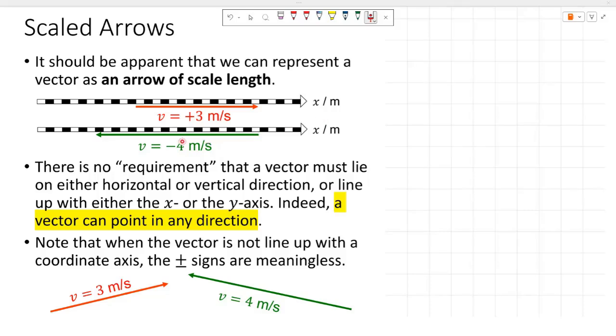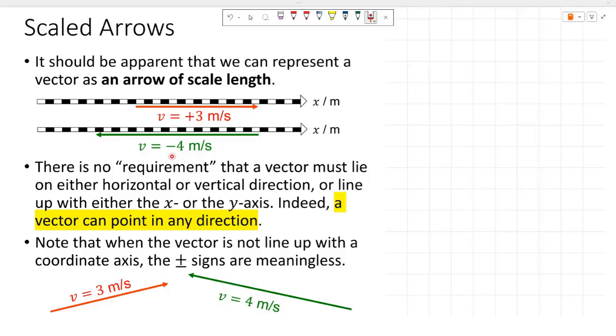Now, I intentionally draw the arrow that represents the velocity going to the left, with a value of negative 4 meters per second, a little bit longer. You might say, well, the negative 4 is obviously smaller than positive 3, right? How come you're drawing an arrow a little bit longer? Well, because this negative sign is not representing a negative number here. The negative 4 is the velocity. The negative sign simply represents its direction.